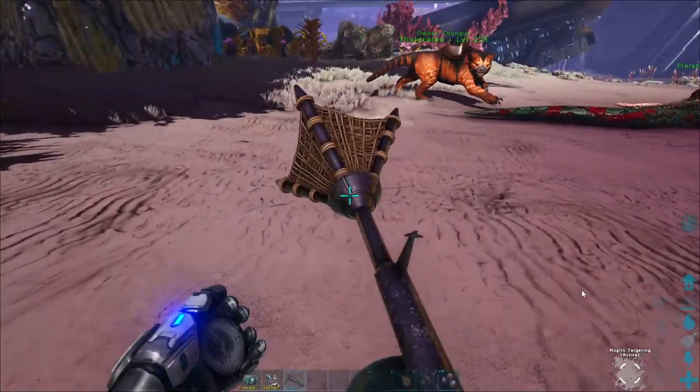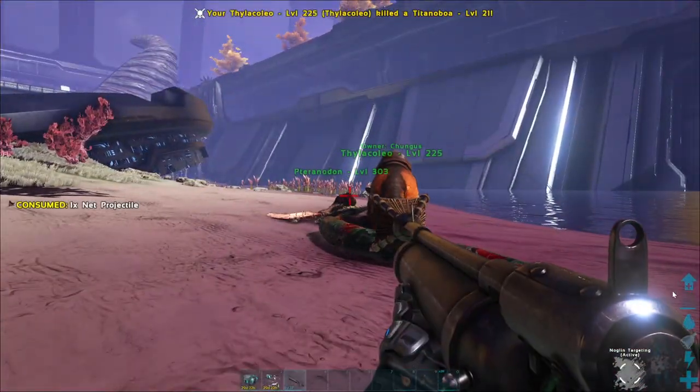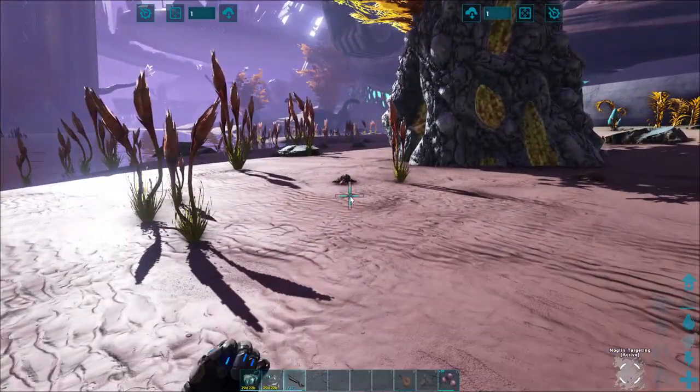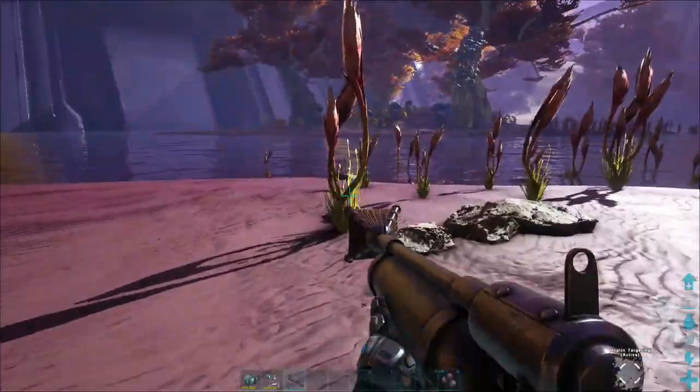All right, we've got the Noglin trapped. Now we just got to kill that Titan Boa. Now, I definitely recommend putting everything on passive as well. There we go. Now we're cooking with gas. So the Noglin is trapped.